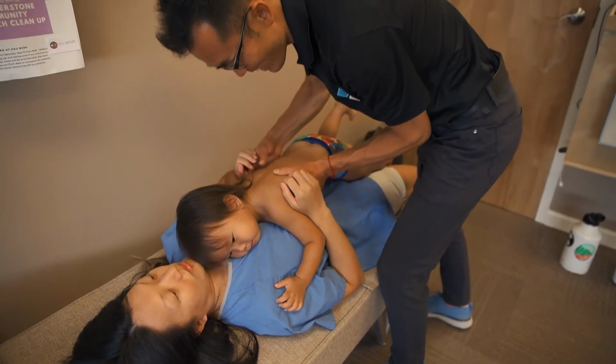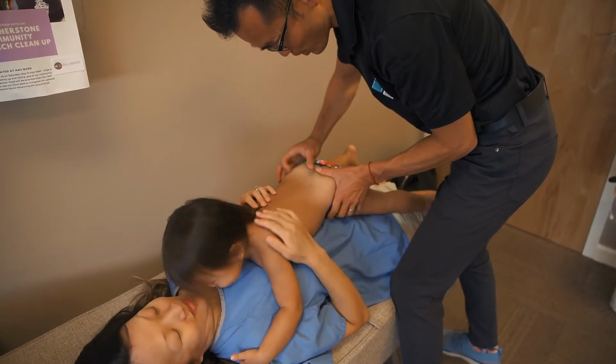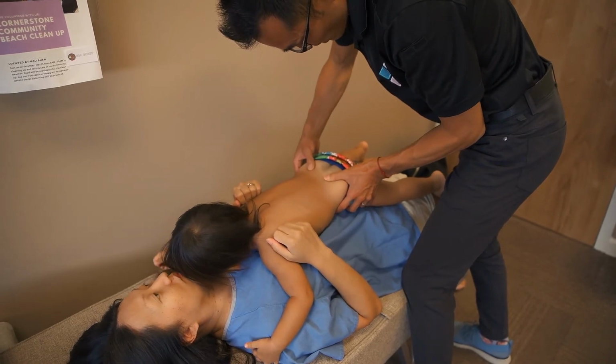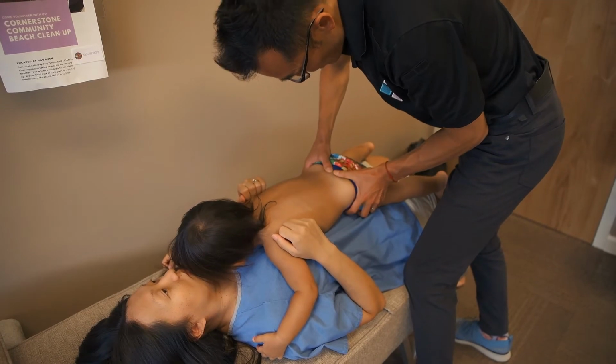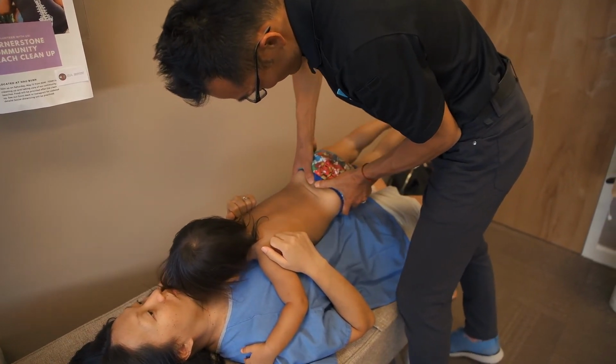Okay, go up a little bit higher. Hi, baby. Okay, then we want to get a slightly extended position right there. So how are we going to do that? Check the S2 right there. And when we contact the S2, what you can do is extend your butt like this, just a little bit.